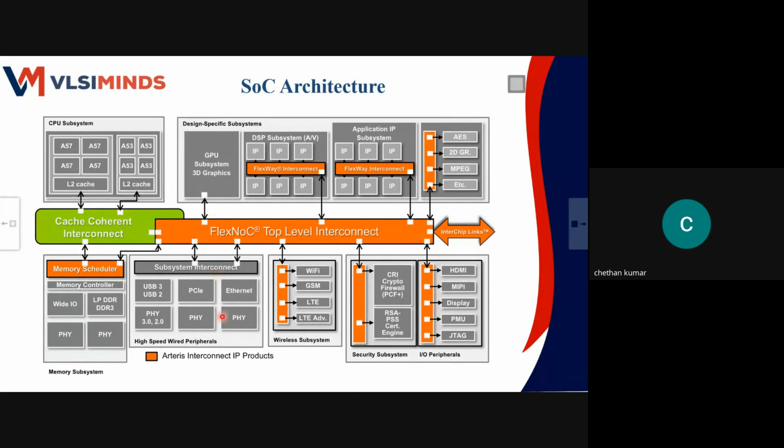So all these protocols will be there. When you connect any USB device, how the communication has to happen. When you connect an Ethernet cable to your system, how the data communication has to happen. All these things are in this section. Along with this, we have Wi-Fi enabled, GSM enabled, LTE enabled. Depending on the technology, you are going to use these wireless subsystems. Along with these, some other protocols are also there.